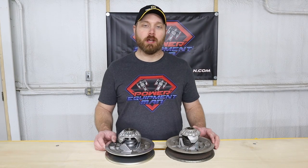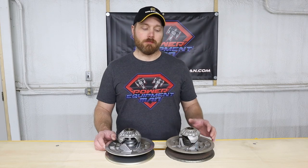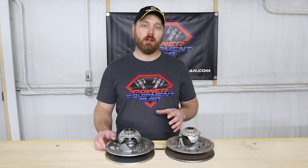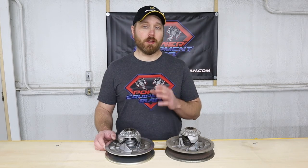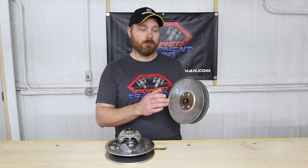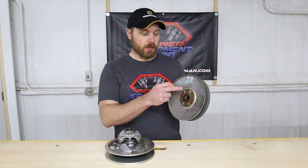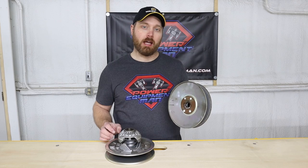Now one thing that I do encourage you to look at before ordering your clutch kit is to verify which secondary clutch that your cart has. Now in some of the Drive 1s and even some of the early model Drive 2s, Yamaha did use what we call the four rivet clutch. So on this side of the clutch, it has four rivets that are holding that clutch together.